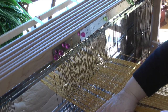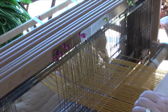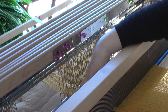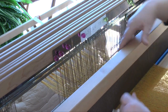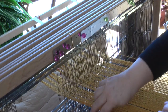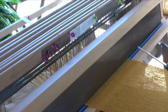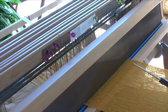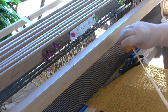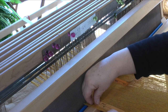Every loom is different. As I said, I could probably weave on this a little bit further. We also need to have some warp left over for our fringe. So maybe I could weave here, and that leaves me about 12 to 18 inches of loom waste. To take our project off the loom, we're simply going to cut it off. I want to make sure we have enough extra to make our fringe.